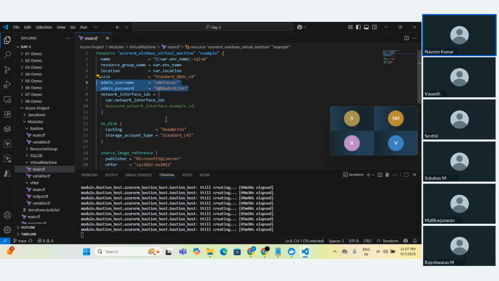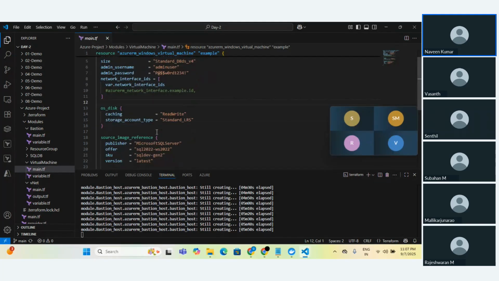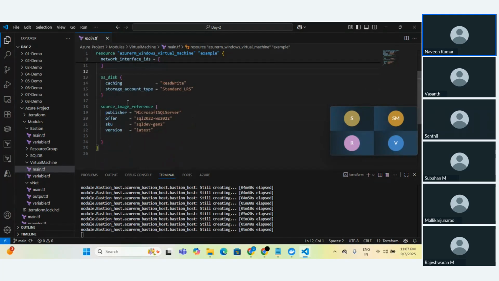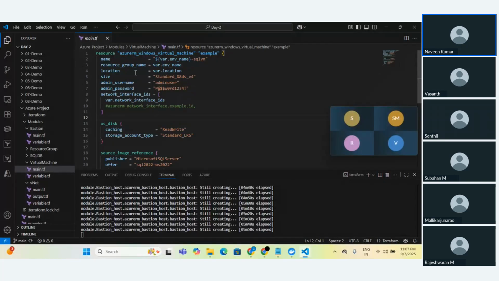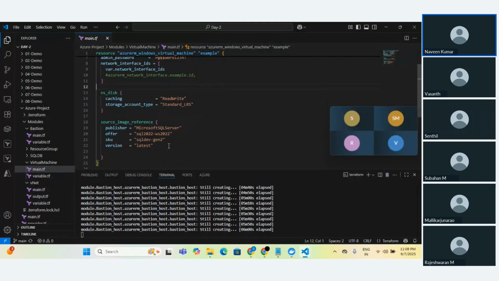I have other code where we will be fetching it from the Azure Key Vault. And here there's a network interface which we have to attach, because that's where you get the IP address for your VM. And then there is an OS disk, all this configuration. This VM block, again, you will get it from the documentation. You know how to read the document now. What are the required fields and all, you will supply it.